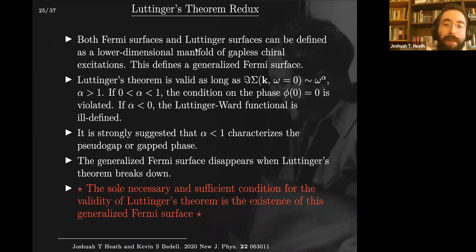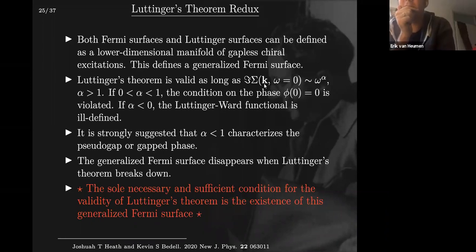If it diverges in a k-dependence rather than an omega dependence, so now I call it a quasi-local model, then you can have a Luttinger surface and still obey Luttinger's theorem beyond the Luttinger liquid. So the whole point of this part of the talk I want you to take away is that Luttinger's theorem can exist if we have a generalized Fermi surface that includes both normal Fermi surfaces and Luttinger surfaces. Now, before I go to the next part of my talk, if anybody has any questions.